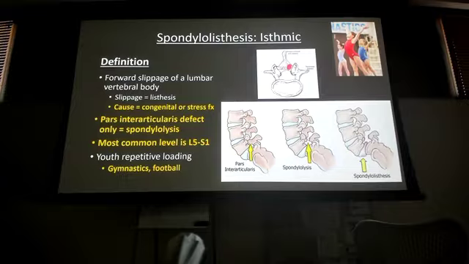Okay, make sense? So when we talk about spondylolisthesis, now we talk about isthmic. Isthmic is something you're going to see more in younger patients. Having said that, do you think if it was undiagnosed, you may see it in an older patient that's always had it? Yes, but by definition, isthmic is what you're talking about here. When you're talking about a defect, or just say a fracture, then you get to the lysis, spondylolysis.